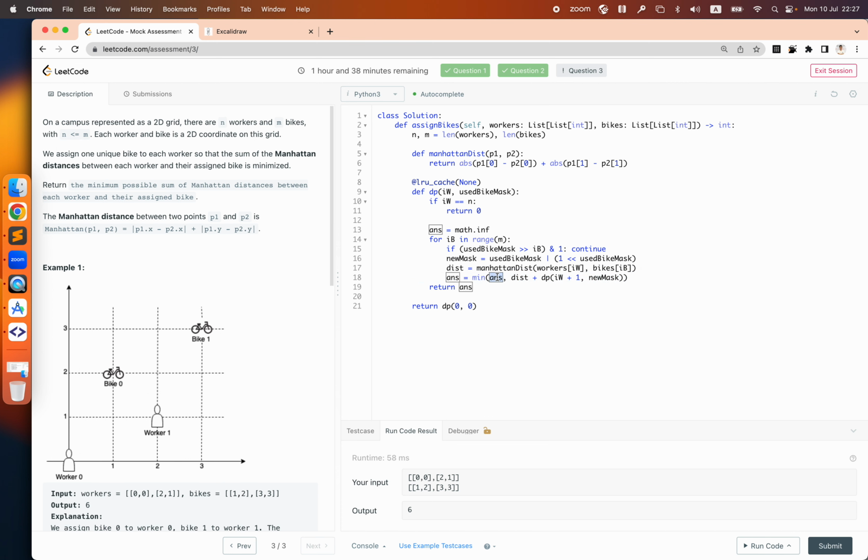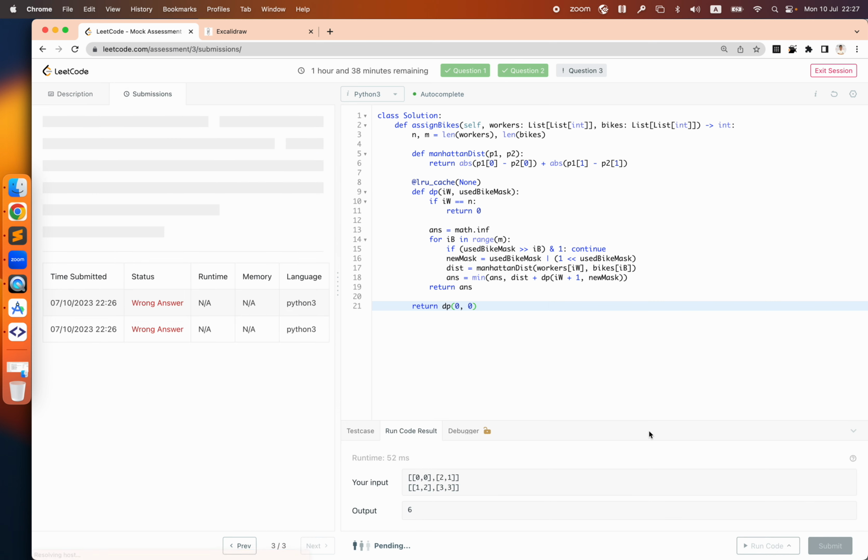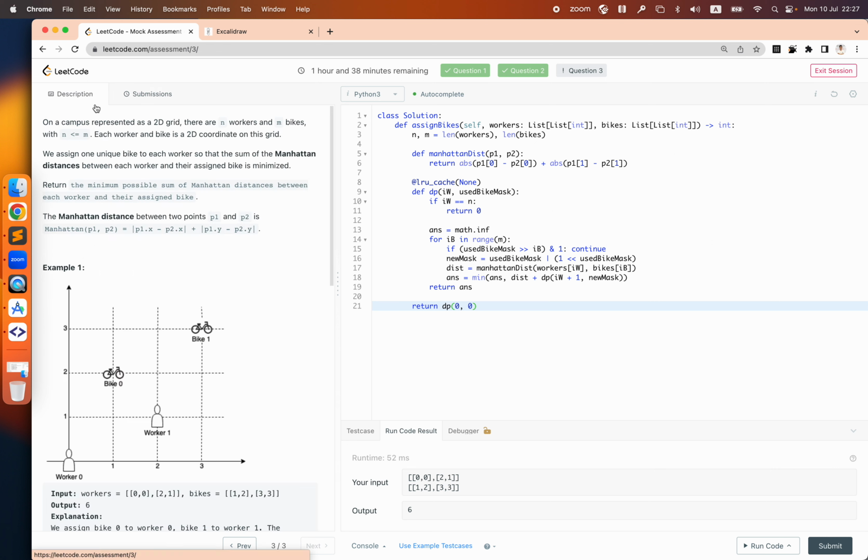Answer will be the minimum between ways. What's wrong with this?